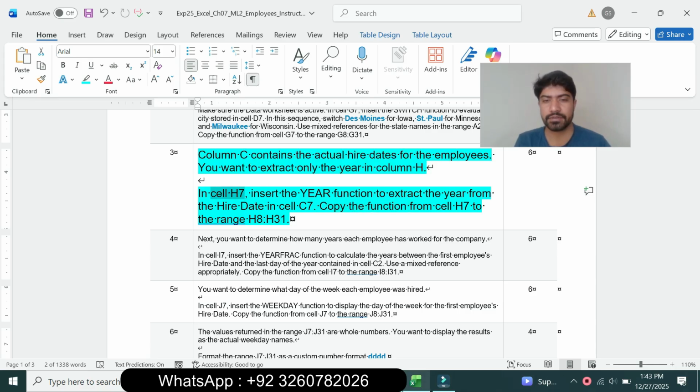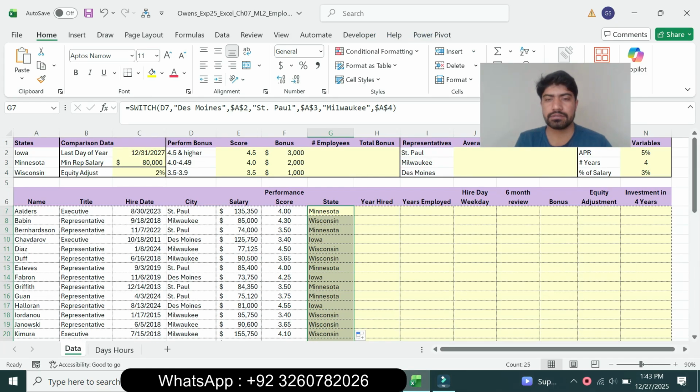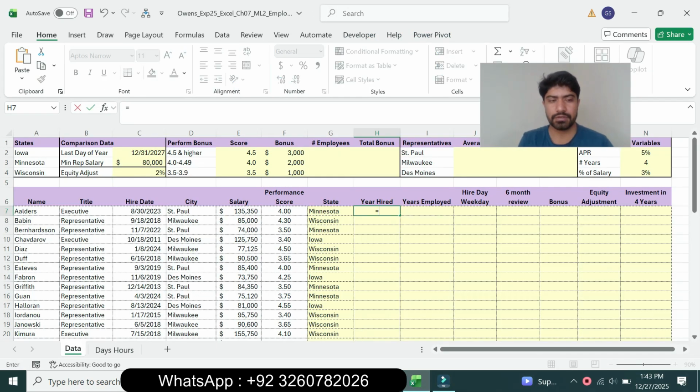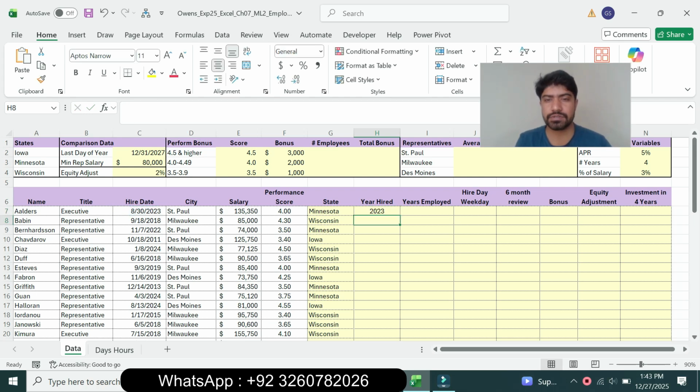Select H7. Next, go to the Excel worksheet and select H7 and insert the YEAR function. So type equal to, type the YEAR function, and next select cell C7, close the bracket and press Enter. So the result is 2023.